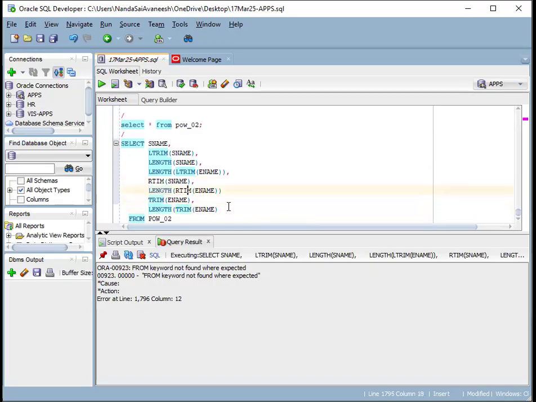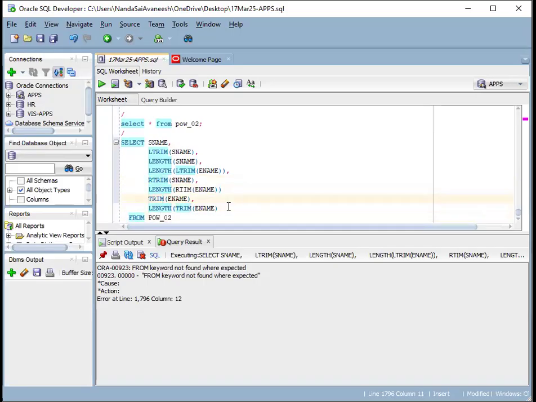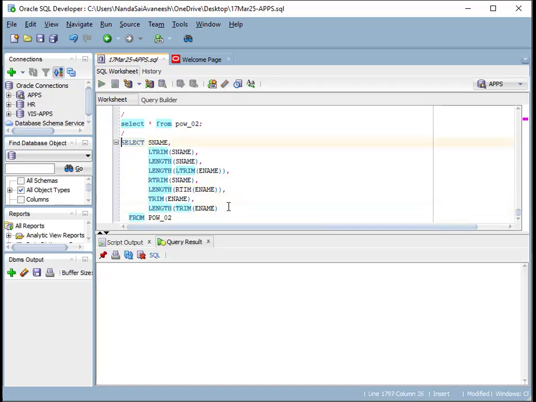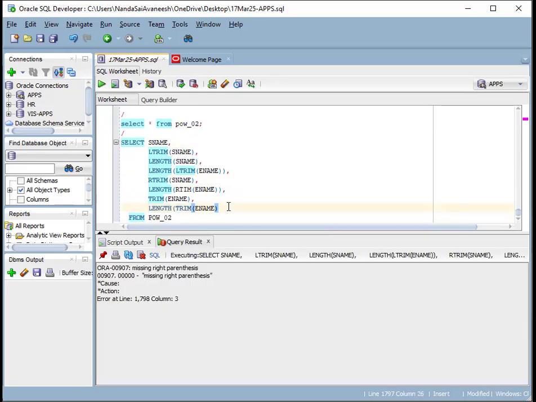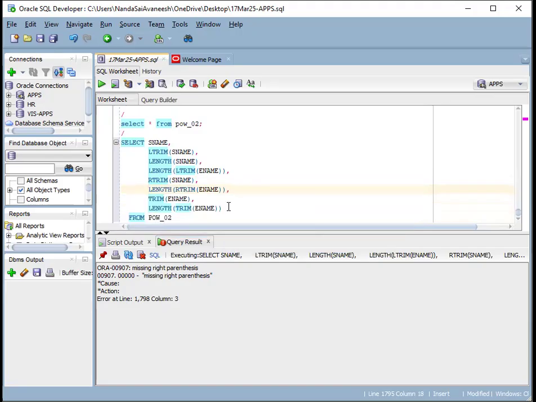Commas are there, so here we're missing the comma. Length, R trim spelling wrong. R trim. So this is okay.